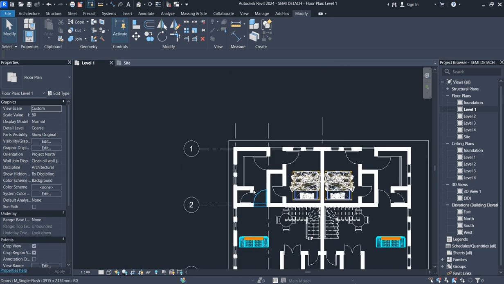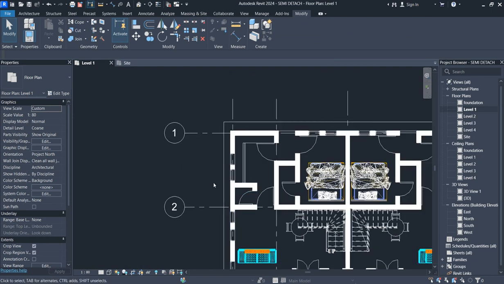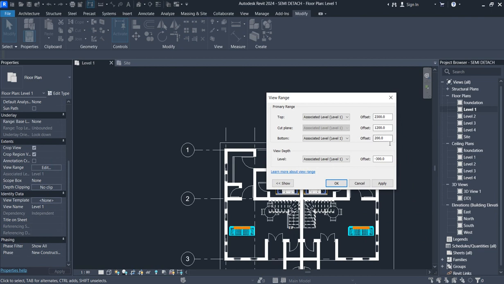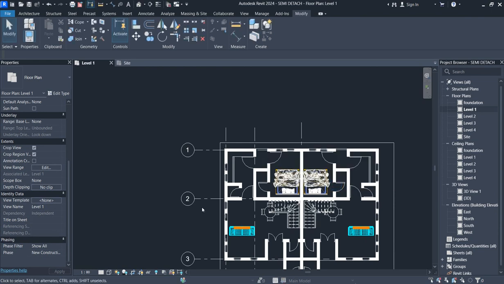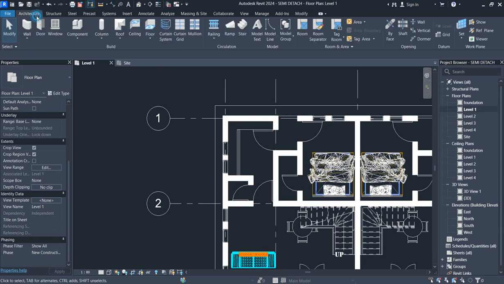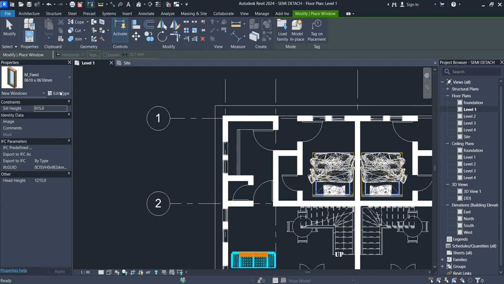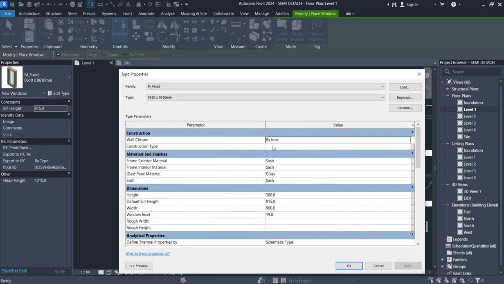As we have done with this, what we need to do next is that the windows are not clear. So to know whether you have placed the window or not, go to your view range and click edit, and there you select the area that should be the cut plane. Let it be close to 1800, and that will bring the level of the window out. When you are not seeing the window level, go back to architecture and select window. You look for the windows that are smaller. So we look at this particular one, 600 by, so edit it so that it gives you exactly what you want.